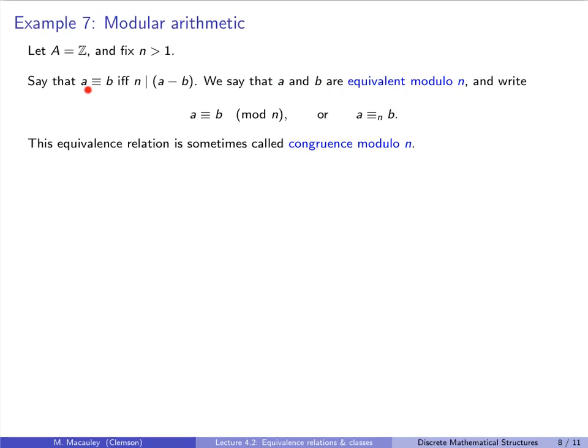When speaking of this equivalence relation, we usually say that a and b are equivalent modulo n, or equivalent mod n, or congruent mod n. We have 2 ways of writing this. Just right here, as we did, there's no n involved, so we have to specify what the n is. So we either write a equivalent to b with this equal sign with 3 bars, and then put the mod n afterwards, or for short, we could just put the n as a subscript of the equivalence symbol. As I alluded to above, this equivalence relation is sometimes called congruence modulo n instead of equivalence. Let's once again motivate that term modulo.